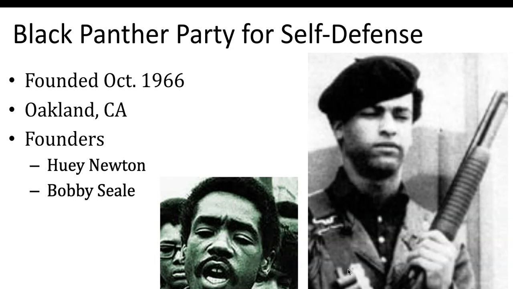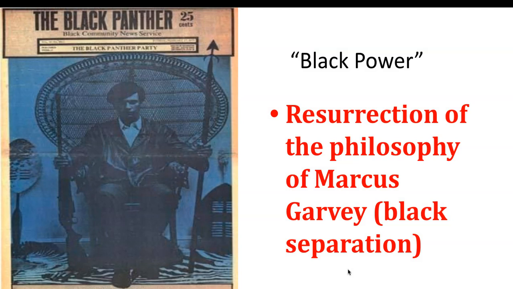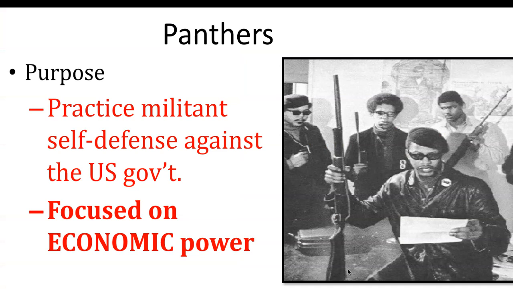One of the big iconic movements and groups that dealt with Black Power and this economic equality would be the Black Panther Party. This was founded in Oakland, California. All right, and they are very similar to Malcolm X and Marcus Garvey, and they practice what they call militant self-defense. And this idea is that they would walk around with guns and, as a kind of threat, saying, "Listen, don't bother us."